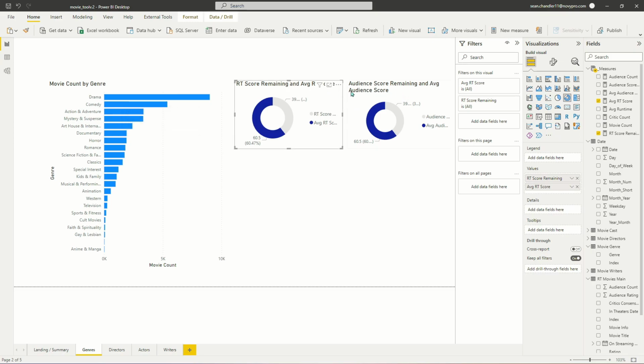But now that we have these two donut charts side by side, it makes it easier for a user to come through and click on any of these items and see if there was any real difference in how critics and audiences scored the movies that belong to a specific genre. Like, notice art house and international. It looks like on average, the critics that make up the overall RT score rated these movies about a 71, whereas audiences rated these films about a 67. So not a whole lot of difference, but enough that it might be noteworthy here.